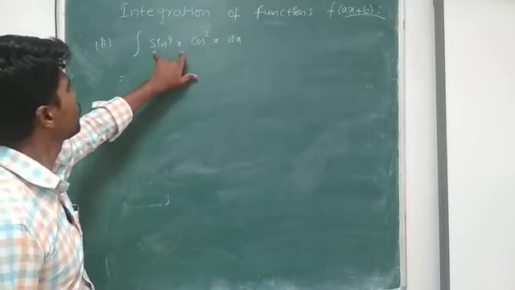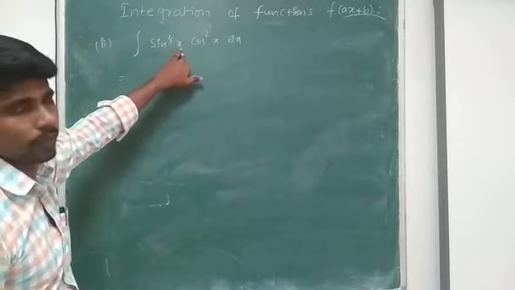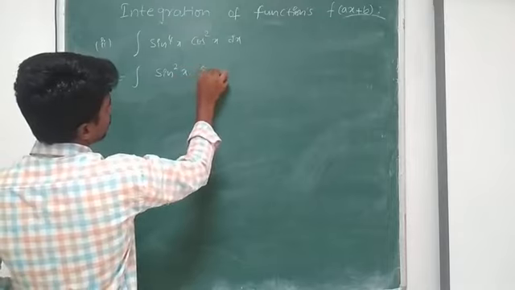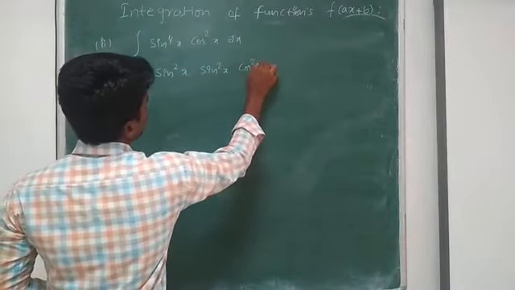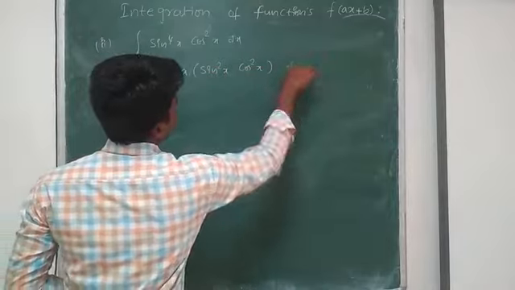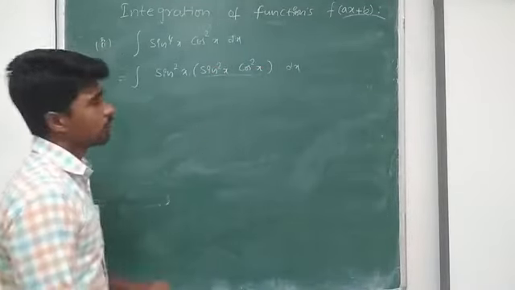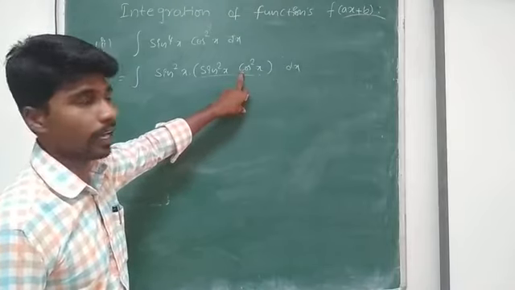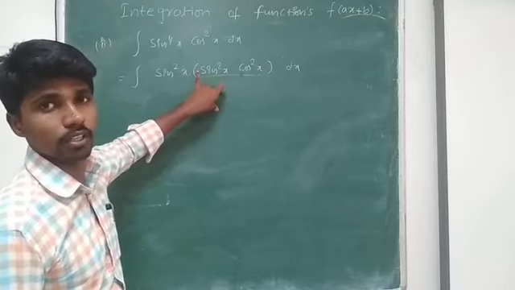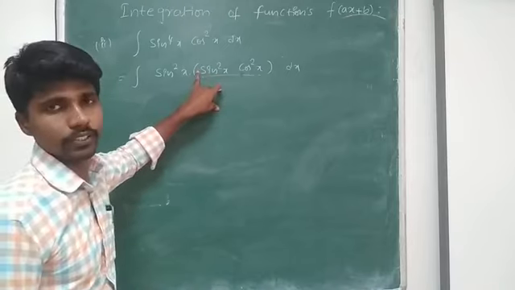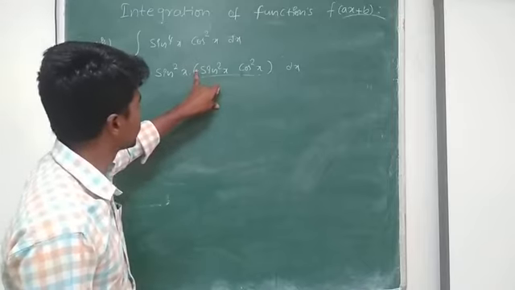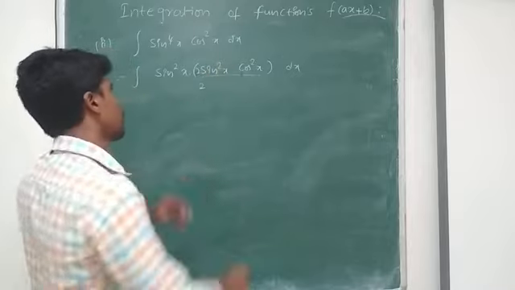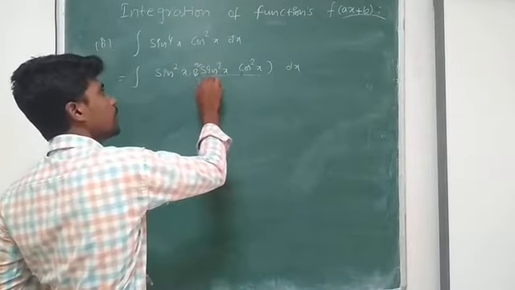So I can write sin power 4 x as sin square x into sin square x. So if I write it that way, I get sin square x into sin square x into cos square x dx. Now I make this one a group. I know 2 sin x cos x is sin 2x, but for that I need 2. Actually sin x into cos x is not sin 2x. So for that purpose I need to multiply by 2 and divide by 2. But I have a square here also, so I multiply by 2 square and divide by 2 square.